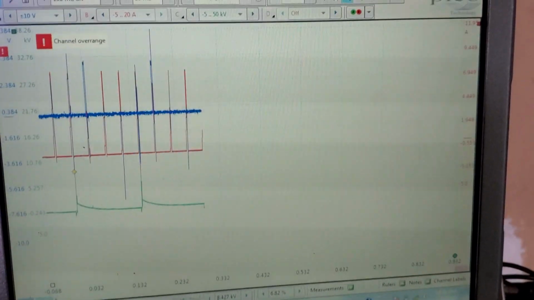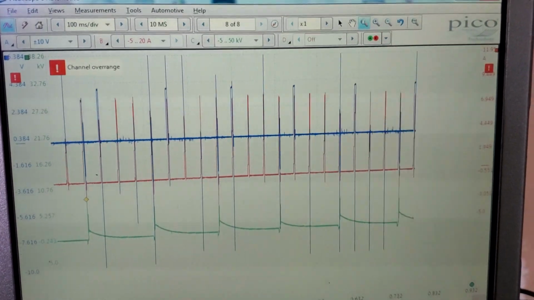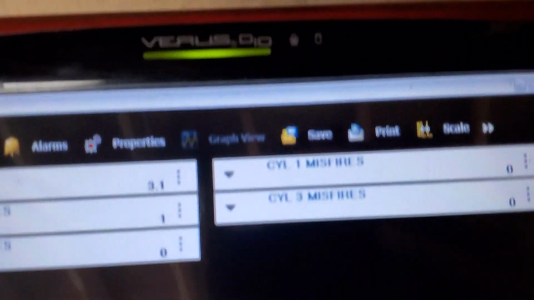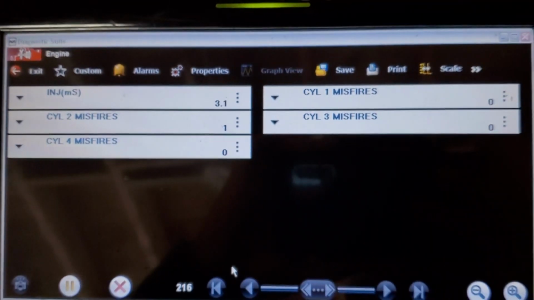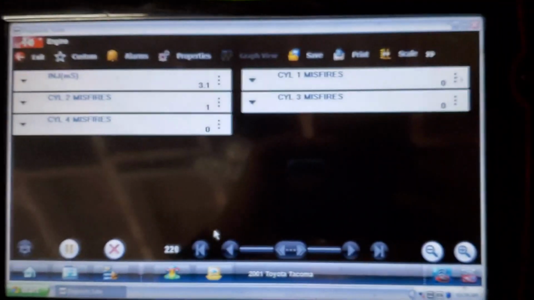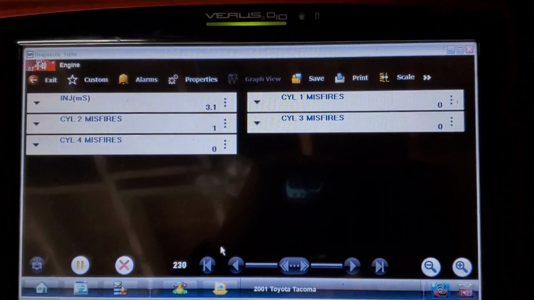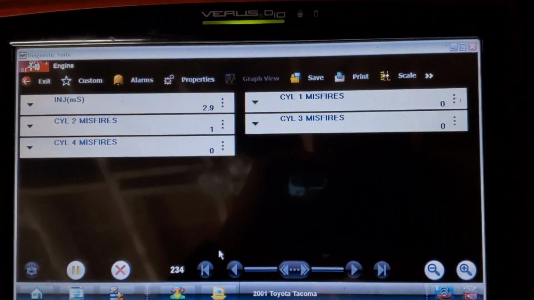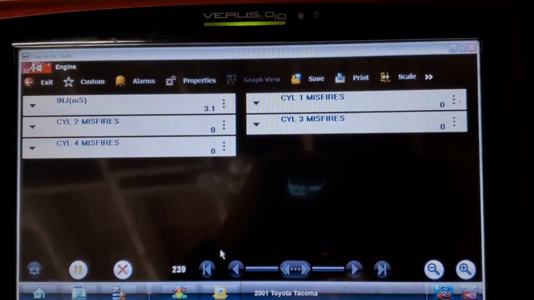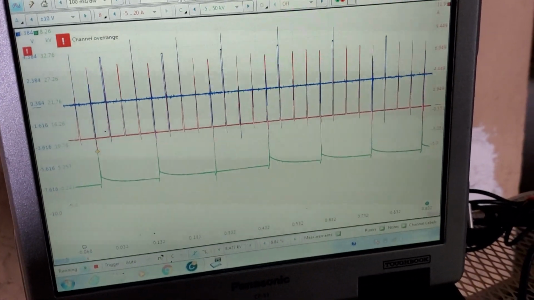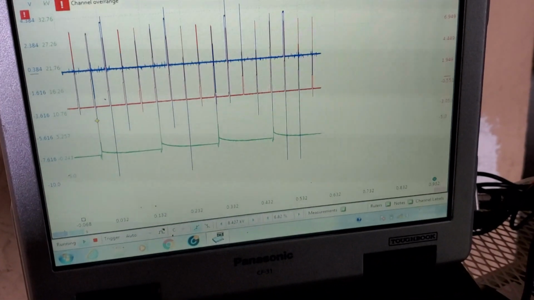Yeah, there is something interesting here. The misfiring is not occurring right now. We got one here. Once in a while we see those misfires show up here. I will stop the scope at the moment that we feel the misfire, just to keep rolling. The misfire doesn't want to show up right now, but we can still see there are some anomalies there.